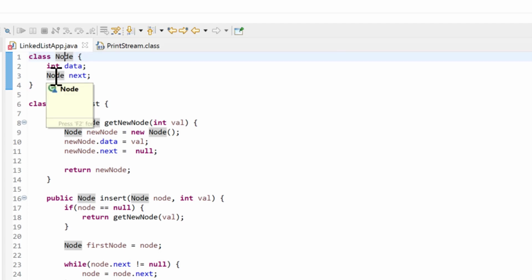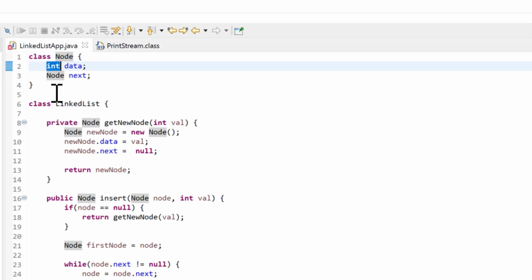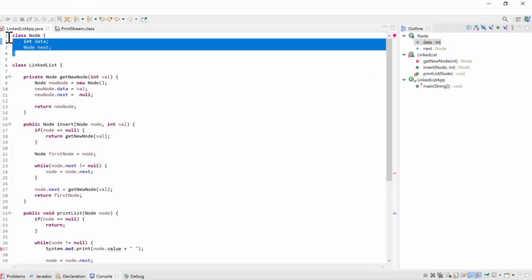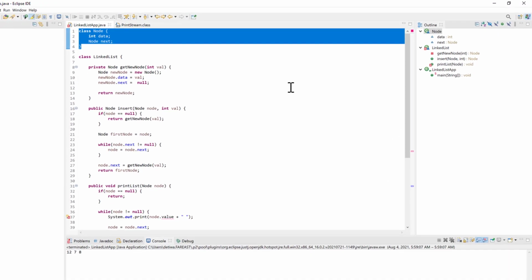Later someone can ask you, can a linked list have a string as well? Yes, it can have a string as well, it can have anything, right? But because we are simplifying, currently we have this integer and it is pointing to the next node, so it is a kind of link. That is why we have this link, right? So this is the main structure that we have.